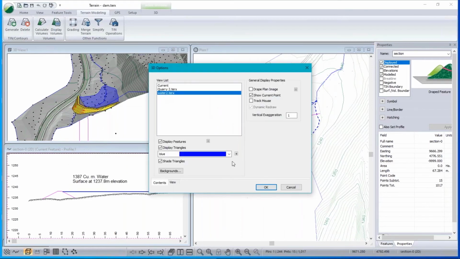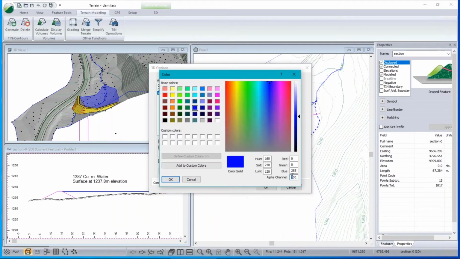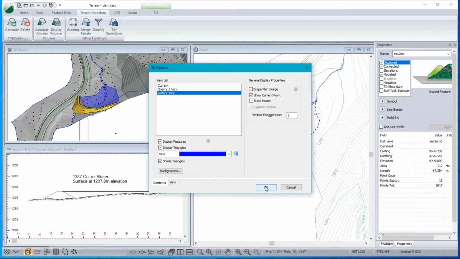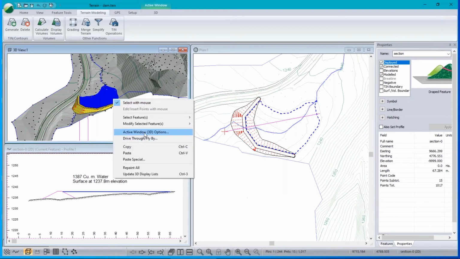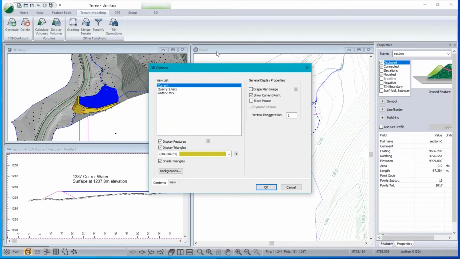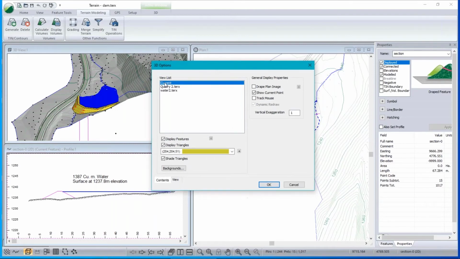So there's the water. By default, it shows up with this thing set to 255. That's the transparency alpha channel. So it would have looked like this. In your window options for the 3D window, for each surface, there's the current surface, that's the dam, the background surface, that's the original ground, and the water surface, another background.